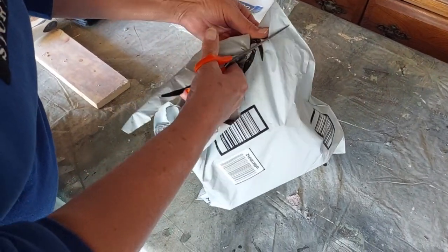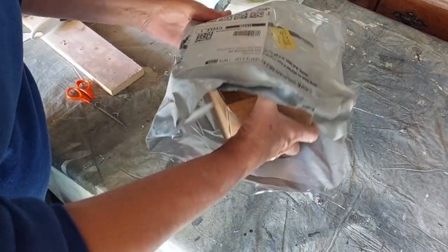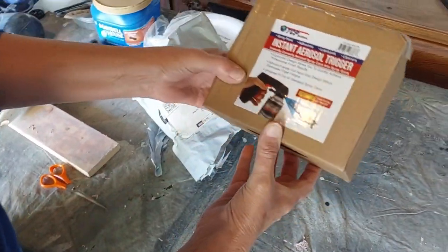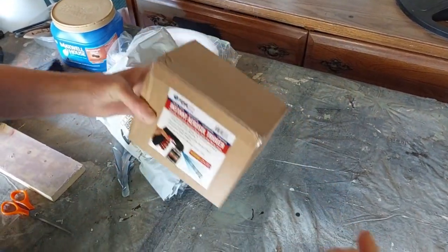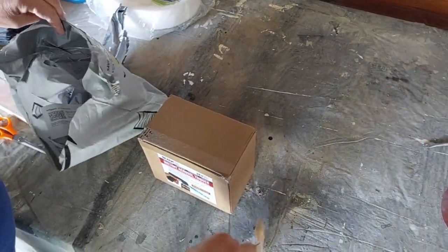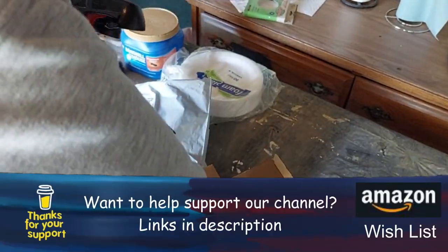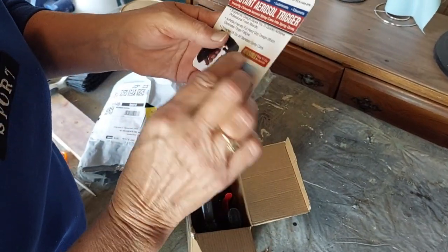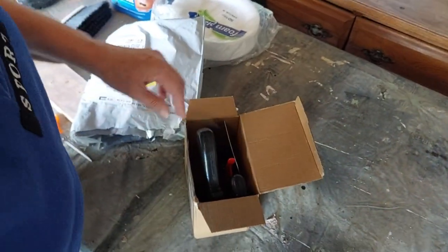So we got something. We don't know what it is. It's a box. Oh, look, it's the instant aerosol triggers. These are awesome. We do not have any, and we needed them. Thank you so much. I do not see who it came from. We'll have to look into this and figure out who it came from. But thank you. You know who you are.